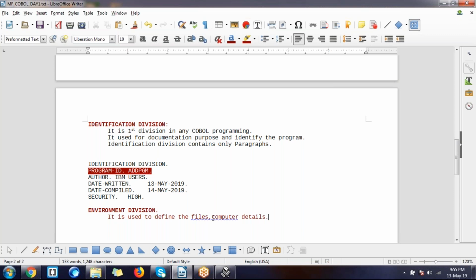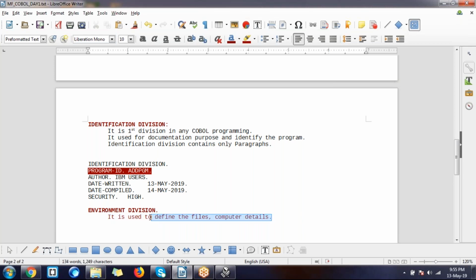Most of the time we use environment division to define the files. If you are accessing files, you want to read, write, update or delete, if you want to do any operation on any file or n number of files, those files should first be defined in the environment division.